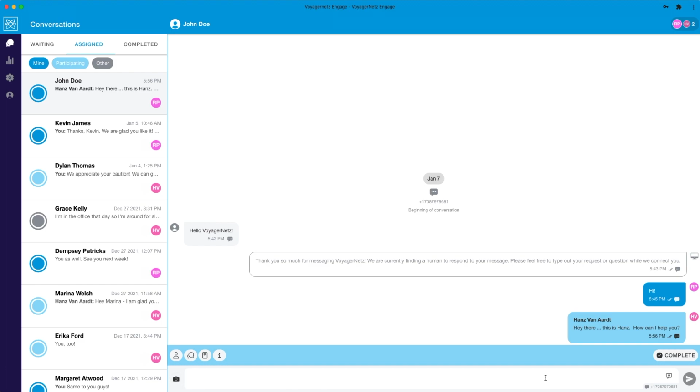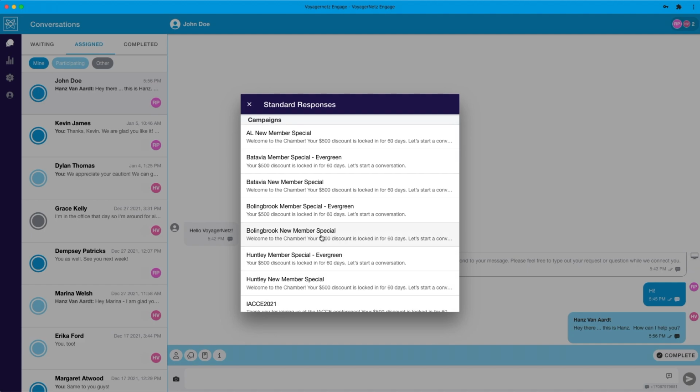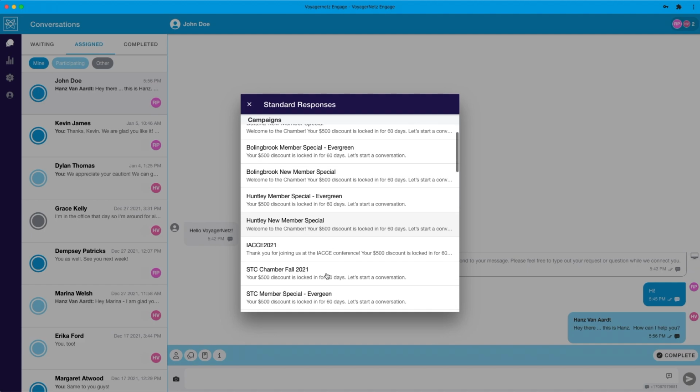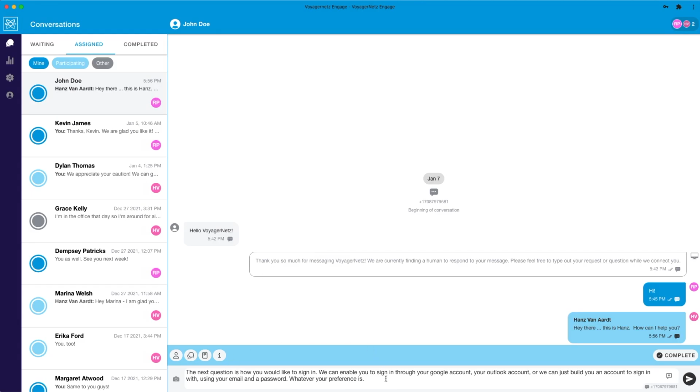The other side is this button, which is our standard responses button. Now I'll show you a little bit more of our standard responses when we get to the admin section, but you can see if I click on here, I'll see all the pre-packaged responses that are in my account, and all I have to do is select an option, and you'll see it automatically populates.